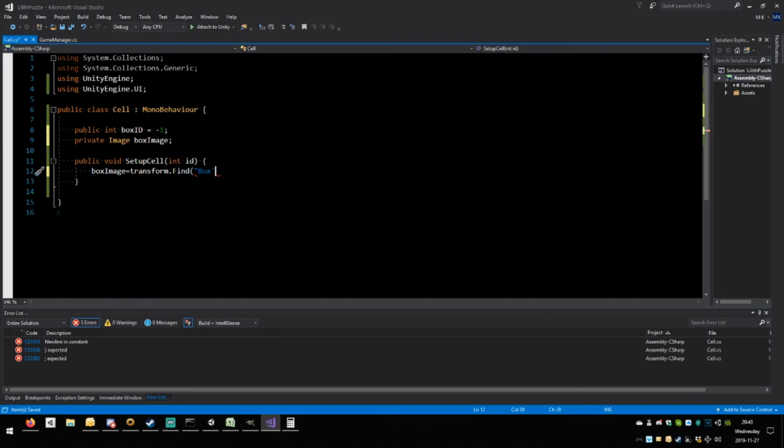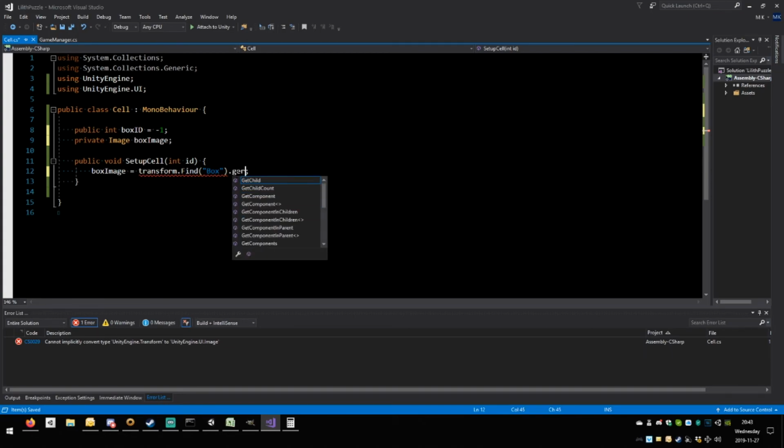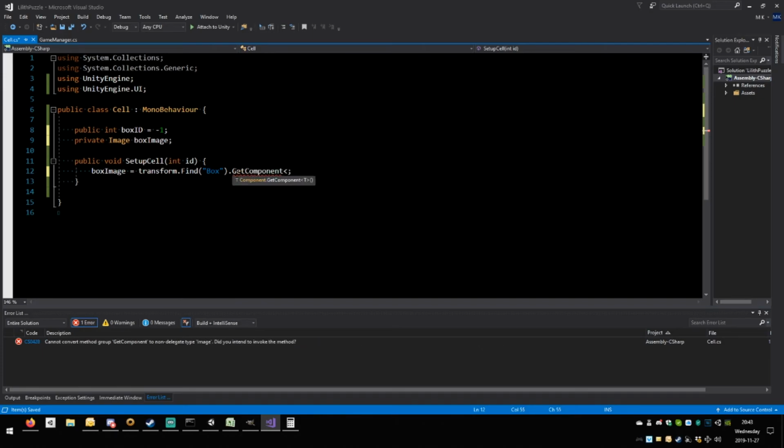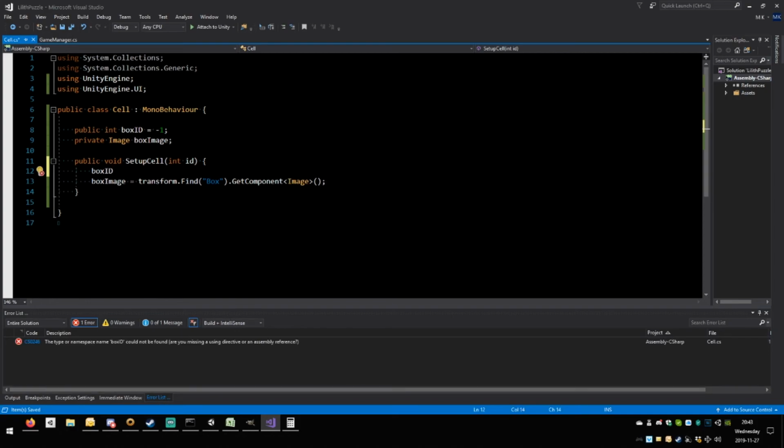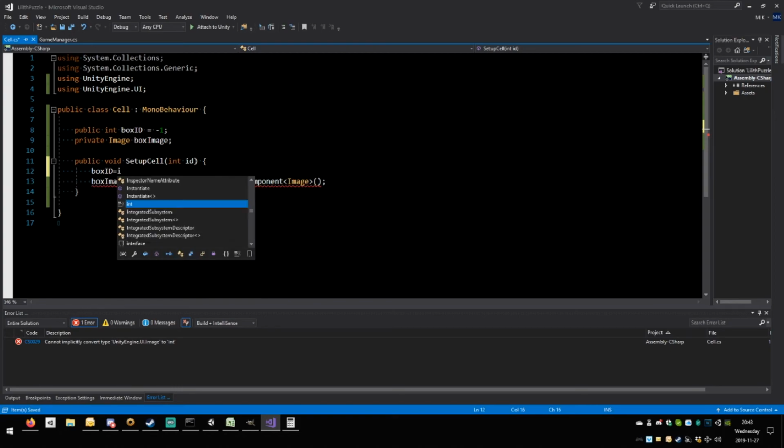Close the round. Semicolon. Oh, we forgot to get the component Image. Okay, save. GetComponent Image. Now we got the image. And now we can finally give it the correct ID. Copy boxID. Paste it here. Equals ID, lowercase, just ID. Semicolon.